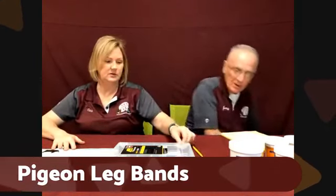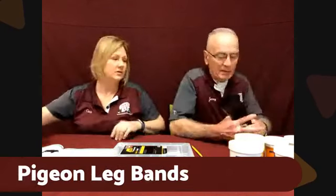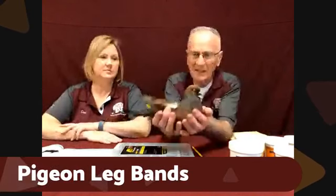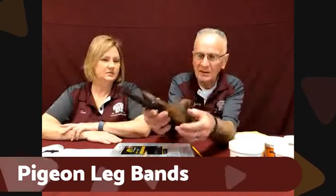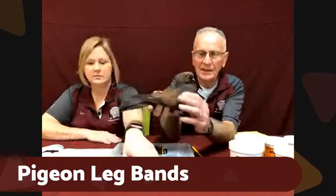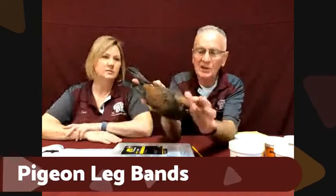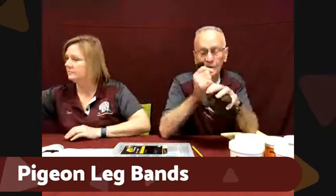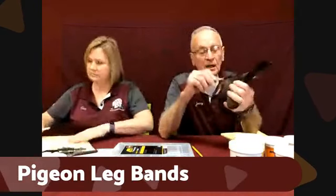I'm going to show you one of the little tools I use, one of the things I do when I band a bird. To me, this is just a gorgeous bird. This is a show tippler. The color is very unusual. It's bronze and it glows. The head is what we call a red tan. In fact, we had them on the auction from a top show breeder, but we didn't sell the pair. I have two of them, hen and the cock, and they're mated.